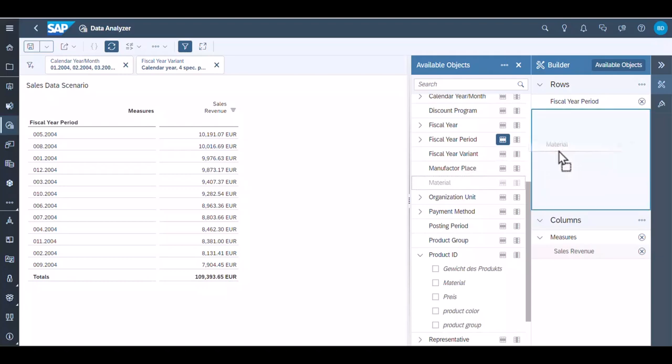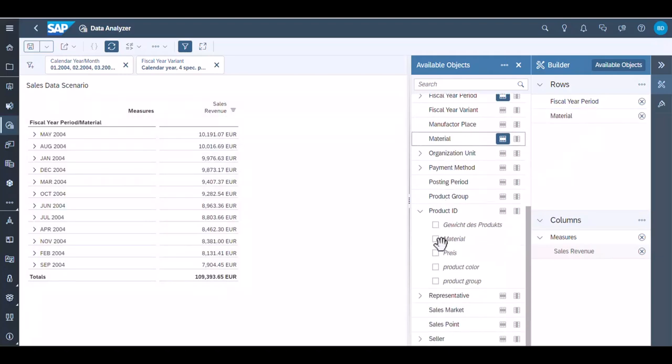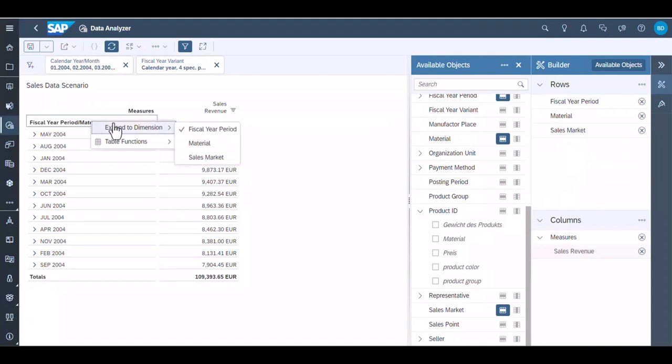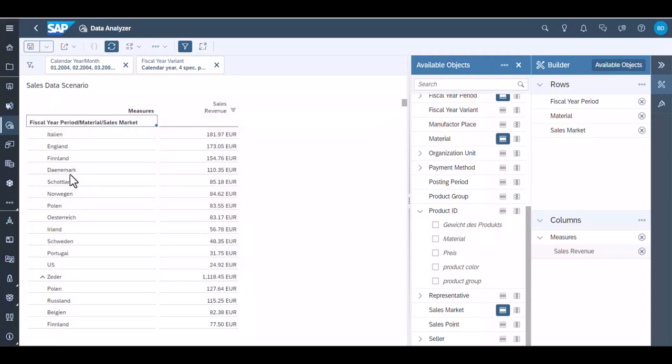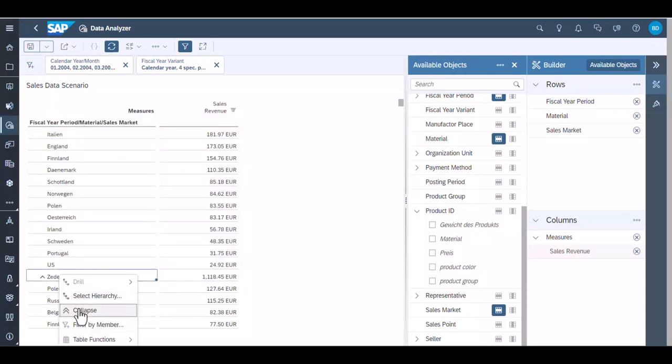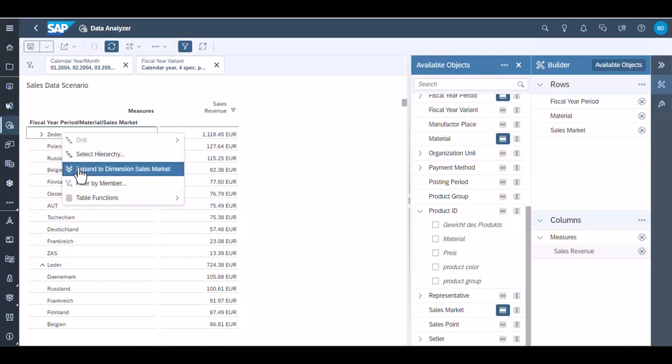So here you see the universal display hierarchy is activated with some improvements like the expand to dimension or more drill capabilities directly on the table, like collapse or expand to dimension.